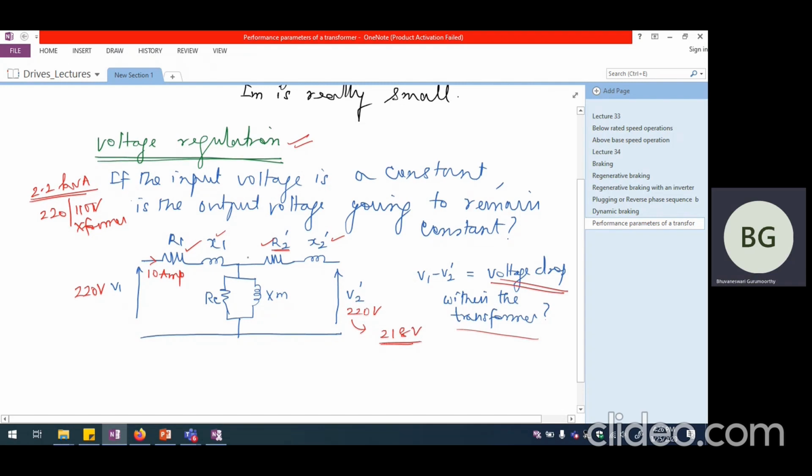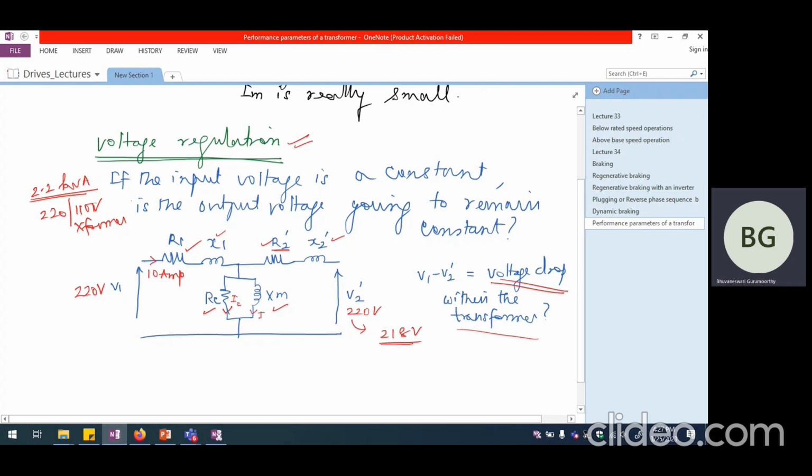So these four impedances or reactances, they are coming in series. Whereas if you look at what is RC, that is the core loss component of resistance, and the magnetizing reactance XM, both are going to be parallel parameters. And we said earlier itself that the current that is carried by the core loss component of resistance, we call that as IC, which is the core loss component of current.